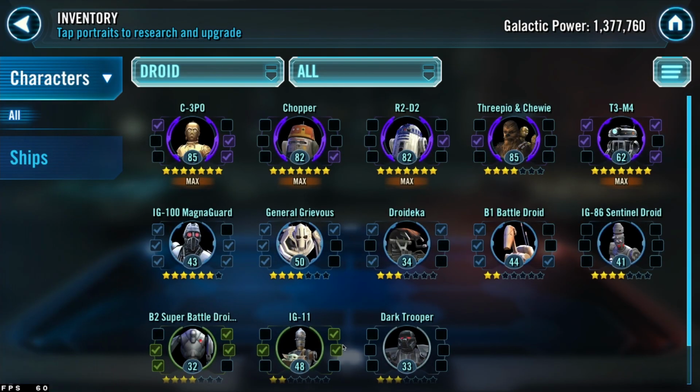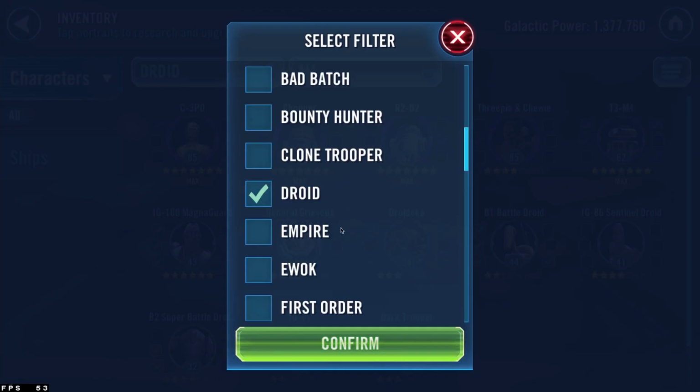Okay, droids. So yeah, I've got your 7-star C-3PO. Okay, I'll need to look at your Ewoks in a moment. Well done on that though. We've got Chopper, we've got R2, 3PO and Chewie. 3PO and Chewie is definitely worth having at this stage, so well, even at 4-star it can do some work, so well done there. Let's move down.